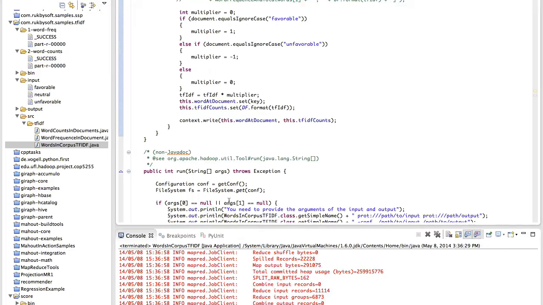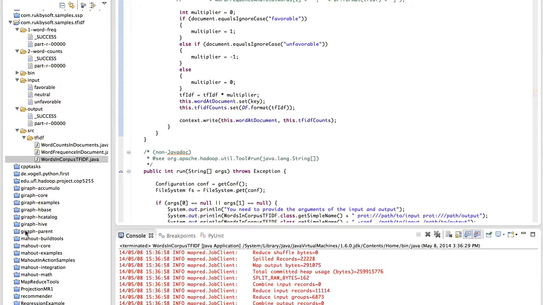So this is just some groundwork for the next program that will basically evaluate whether a word, a sentence, is positive or negative overall. What it will do is add the values of the words in the sentence.